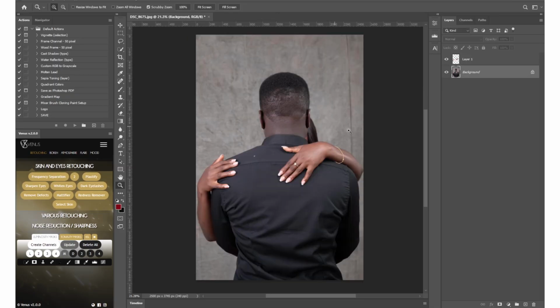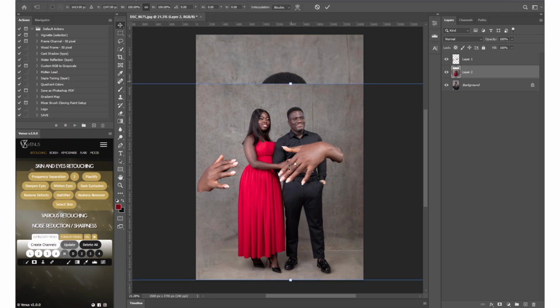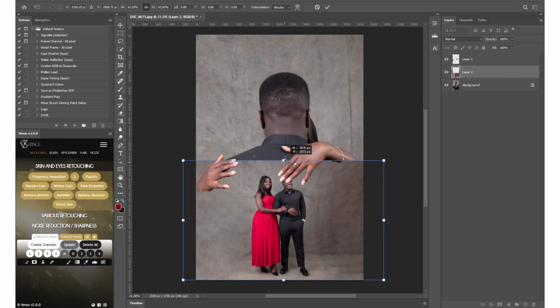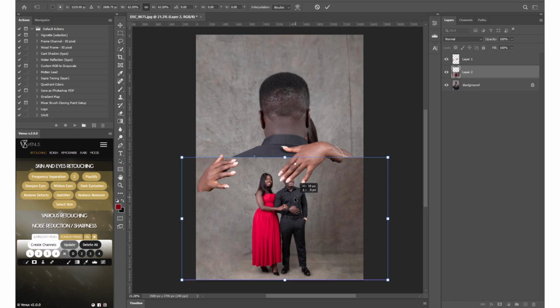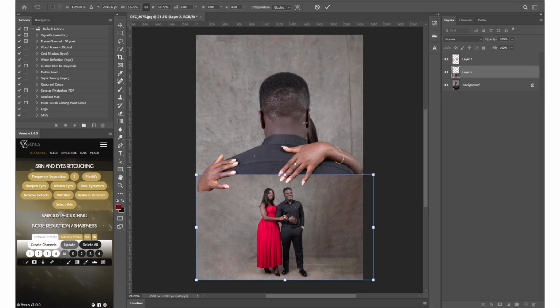I don't want to save. And I'll paste it in here using Control V. So as you can see, we have it in here like this, and I'll just resize to make it fill my space like what we have, like this. I think I should stretch it out a little bit more so that the hands does not cover the face. I think something like this should be just fine. And I'll click on OK, or yeah, OK at the top there.